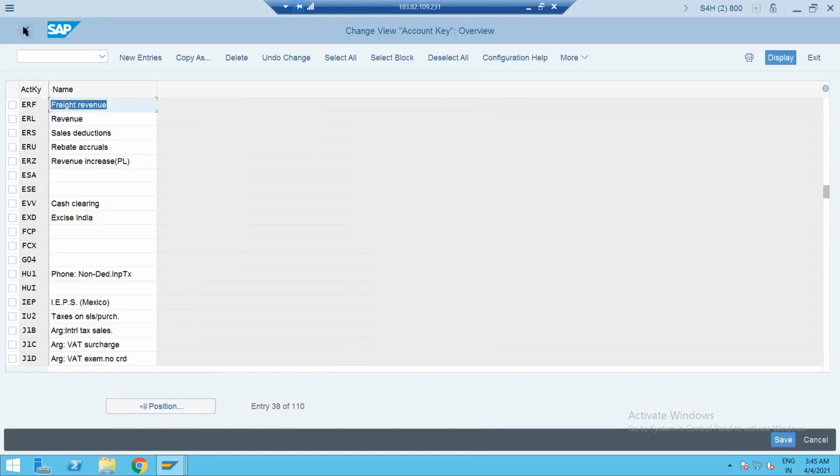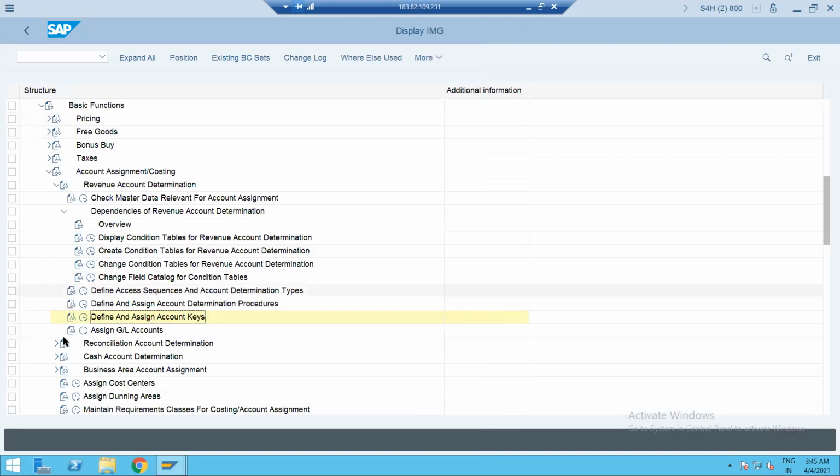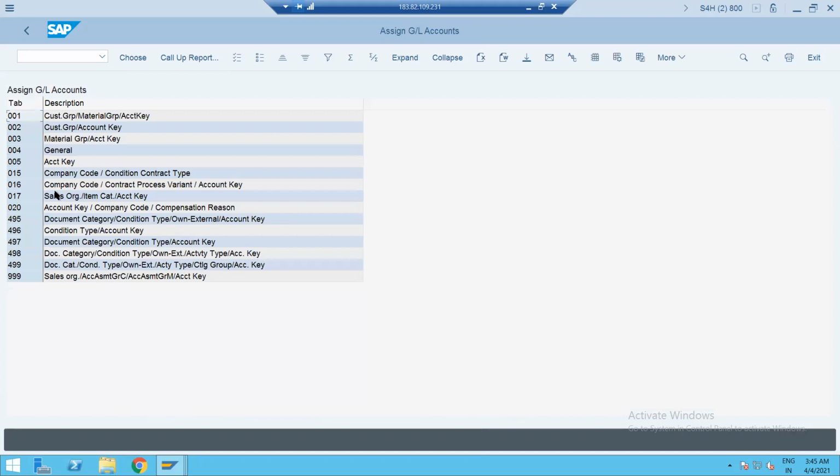Okay, so we can use our own account keys or else we can try to define them. So assign GL accounts. Let's try to assign GL accounts. So this is our part, right? Let's double click here.